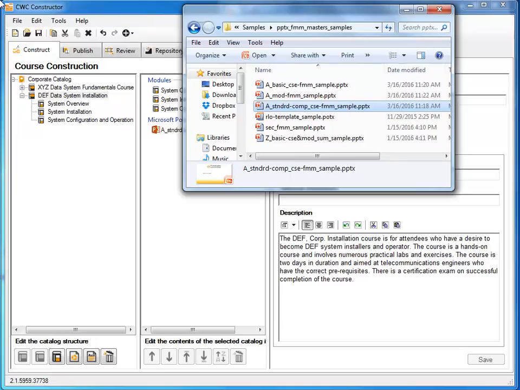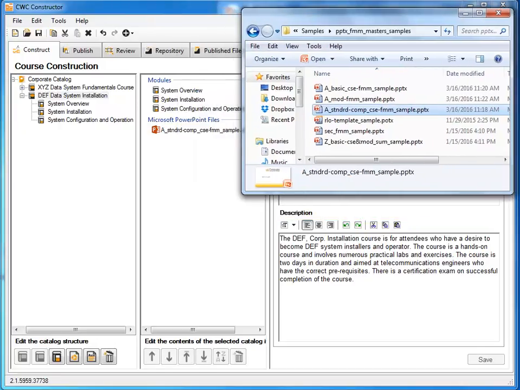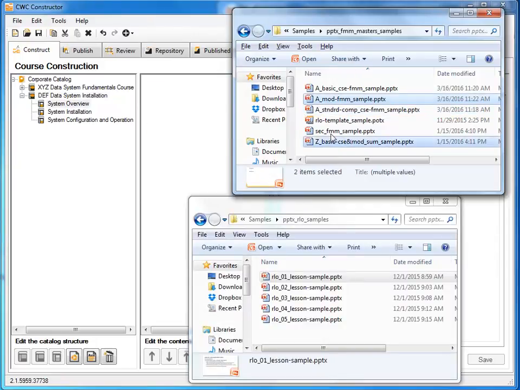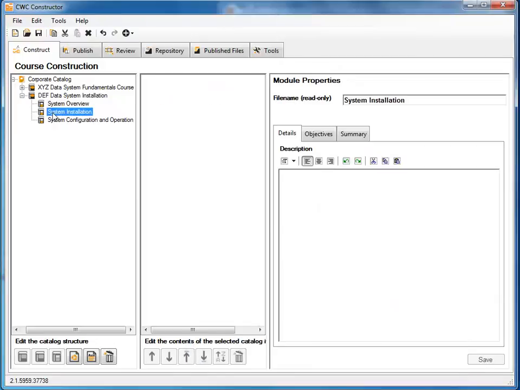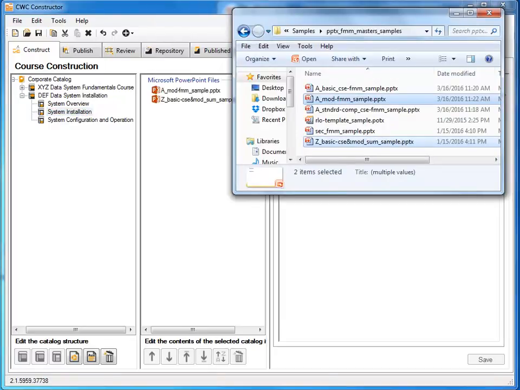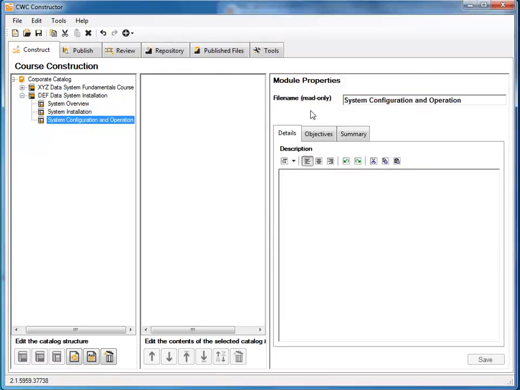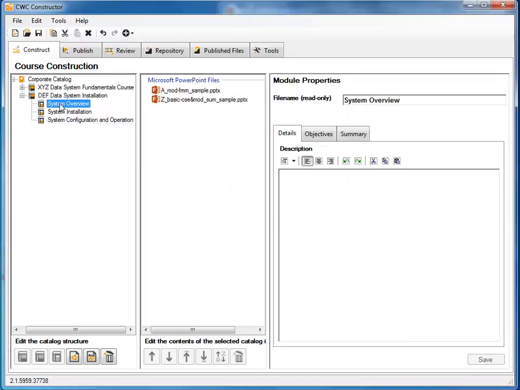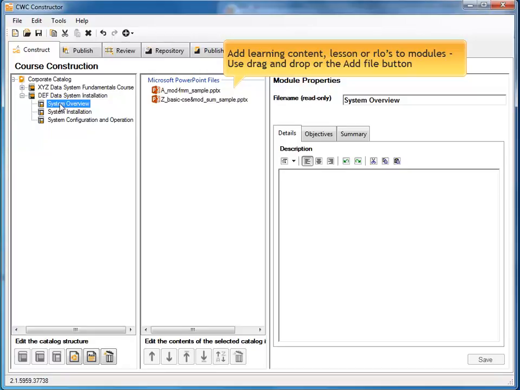We will simply select and drag and drop the files into the course and then the module containers, beginning with the course front matter material file and then the module front matter material and summary files.